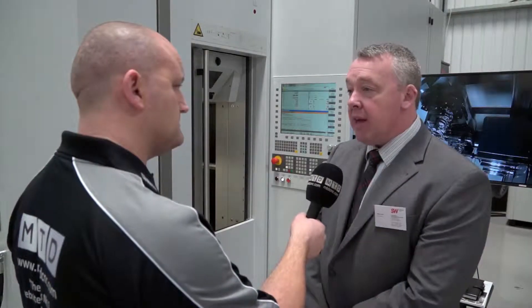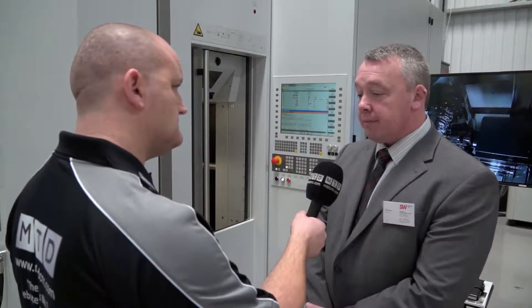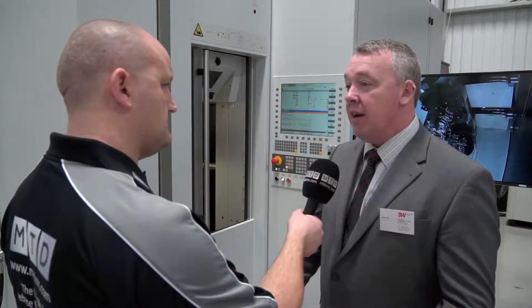There are other savings to be made as well. It's far more energy efficient because there are fewer drives on the machine. It's also a reduction in floor space, a reduction in heat, reduction in light, and everything else that goes with it — a general reduction in overheads overall. When all those factors are taken into consideration, the machine is a very cost-effective solution for high volume production. So everything's going down apart from productivity, which is going up.